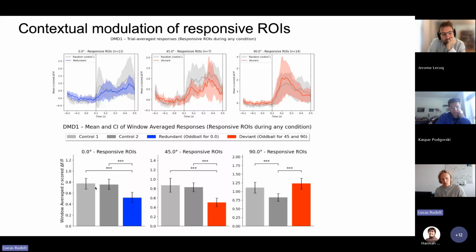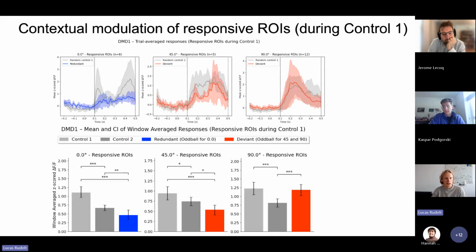If one looks a bit more into the data, there are two types of ROIs, if you want. Ones that are responsive already in the first orientation tuning block, and I will show you on the next slide that those are actually the ones that are depressed. And then there are others that seem to develop a tuning or a response only later during the experiment. So this is what I want to show you here.